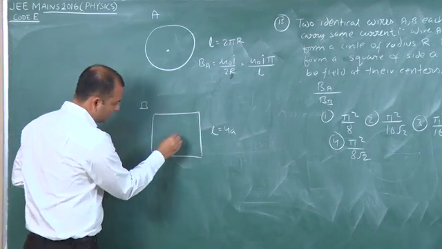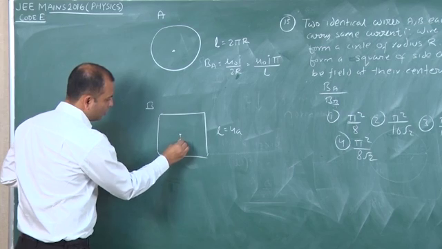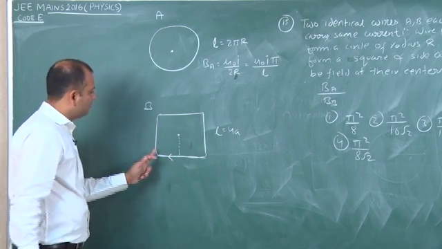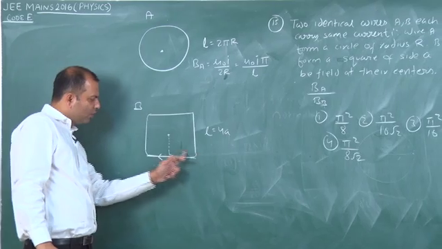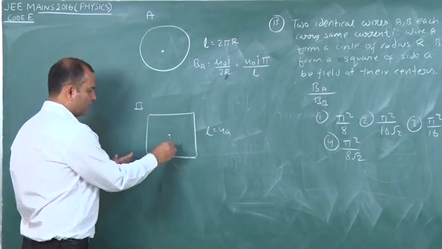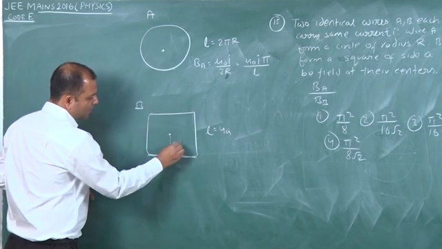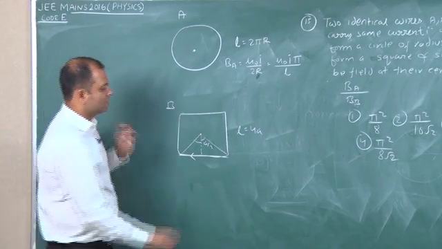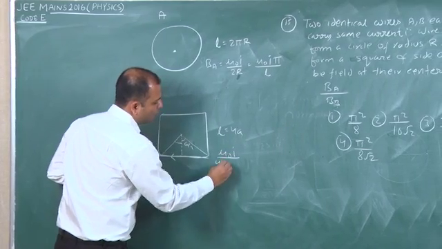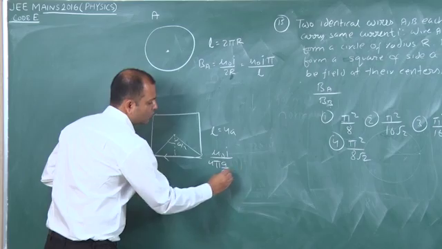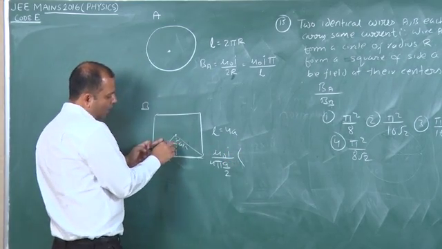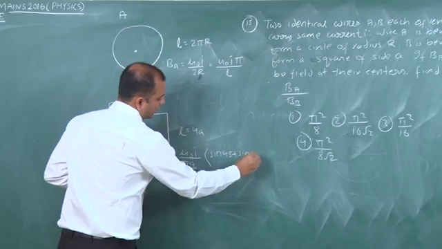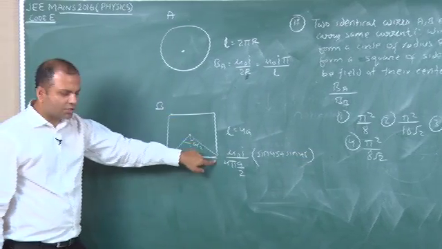As far as the field at the center of square is concerned, well, we will draw the perpendicular on it. Let us say we will calculate the field only because of this wire, and it is very straightforward to see that the field because of all the 4 wires here will be in the same direction. So, whatever the field because of this wire, the net field here is going to be 4 times that. First we will calculate the field here because of this wire. So, this distance is A by 2, and obviously both these angles are 45 degree. What is the formula for the field here? The formula is mu naught I divided by 4 pi into this perpendicular distance, which in this case is equal to A by 2 into sin theta 1 plus sin theta 2, that is sin 45 plus sin 45. So, this is the field at the center because of just one wire, the net field is going to be into 4.